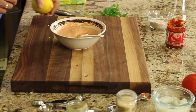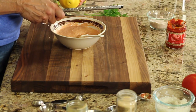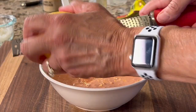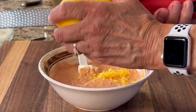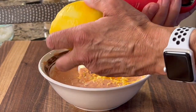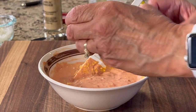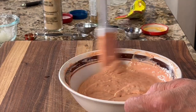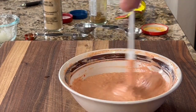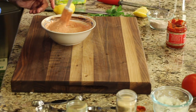We're not done yet — we've got more stuff to do. I've got a lemon out of my garden, so it is organic, and I'm going to zest this lemon right into this sauce. Those oils really make some nice flavor. Then we're going to add a little bit of the juice as well. You don't want to go too deep — just hit it once and not go into the white part of the lemon because it's bitter. Squeeze in about a couple teaspoons of the juice, and that is it. We're going to put this in the refrigerator — I like it nice and thick. Cover it and refrigerate.